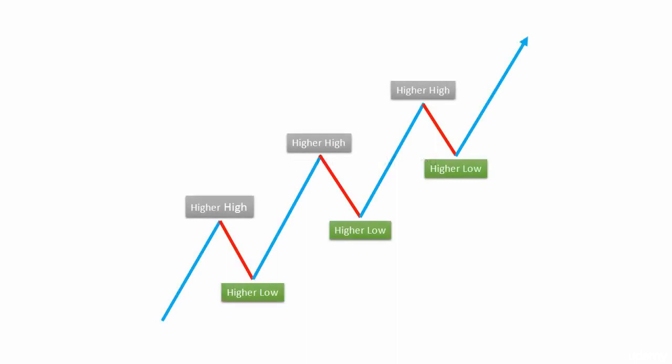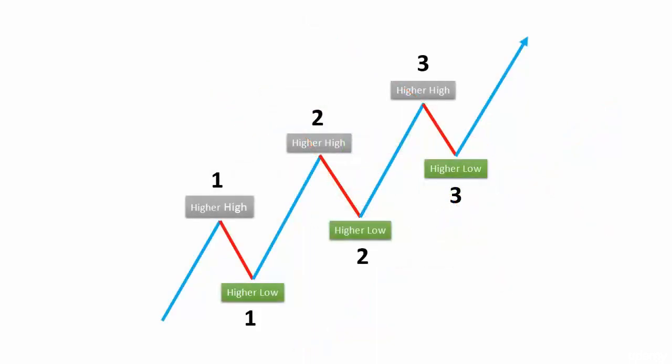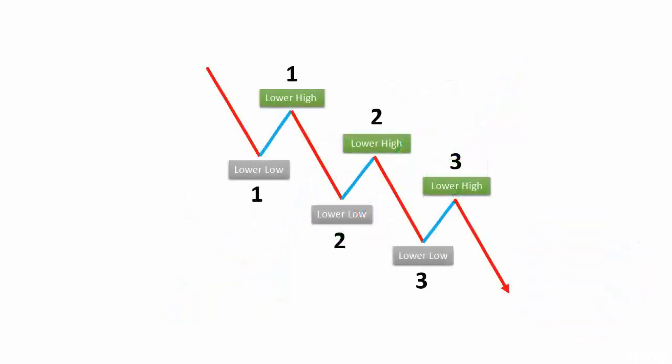There is a simple yet very confusing question that arises when traders try to detect a trend just as it starts to form. You might already know that continuous higher highs and higher lows indicate an uptrend, and continuous lower highs and lower lows indicate a downtrend in the market. But how many higher highs and higher lows do we need to confirm an uptrend, and how many lower highs and lower lows are needed to call it a downtrend in a price action chart?